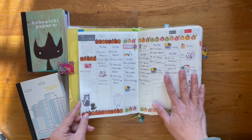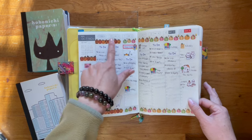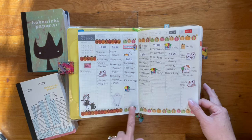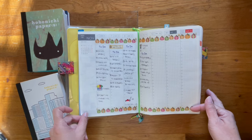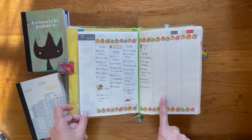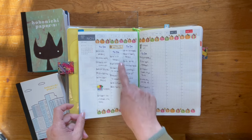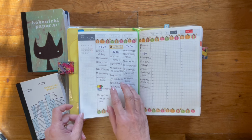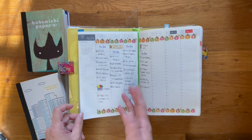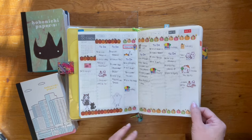Now we're into the first week of November. You can see how I did the Halloween washi tape here, and then on the 1st I switched it to the pumpkins. And then here we are today on the 10th. I've been keeping it pretty simple, just keeping track of the tasks that I've been doing every day — whether it's for my husband or just basic things I needed to try to get done at home, you know, while we were dealing with my mom.